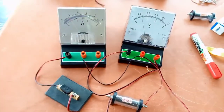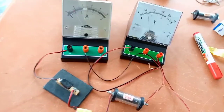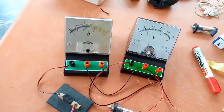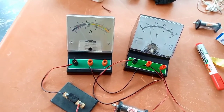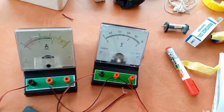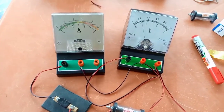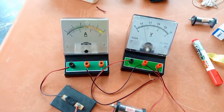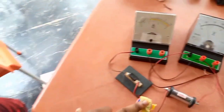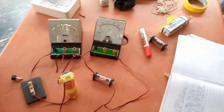The current dropped and the voltage also dropped. With the 3-volt source the current was 0.8 amperes; now with just one cell at 1.5 volts, the current is 0.5 amperes — a reduction of 0.3 amperes. The voltage dropped from 1.1 volts to 0.7 volts — a reduction of about 0.4 volts. This simply verifies Ohm's law: reducing voltage reduces current, and they are directly proportional. The resistance must be kept constant, along with other physical conditions like temperature.